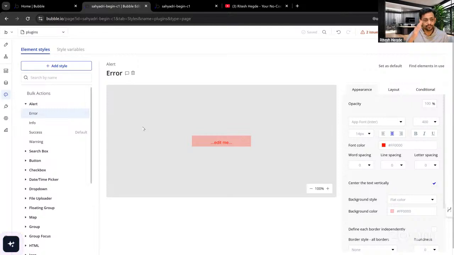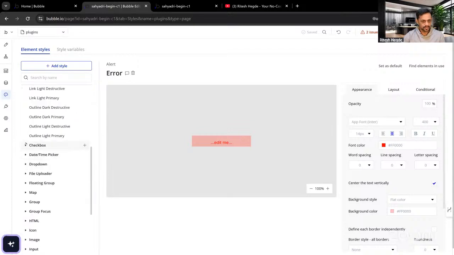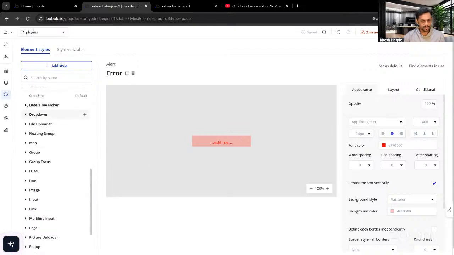And this can be created for all the element types. You can do it for search box, you can do it for button, you can do it for checkbox, right? Date and time, all the element types, there will be styling available. You can either use the default one which is available, or you can create your own style.